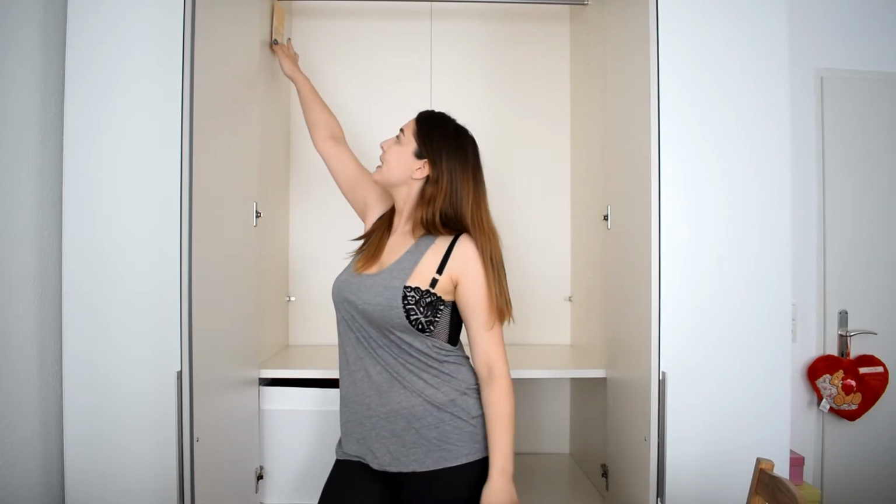And we've emptied the whole wardrobe. It looks so nice and spacious like this. If you're wondering what this little bit is here, it's like these little bags that smell nice. I love vanilla, so this one smells of vanilla.